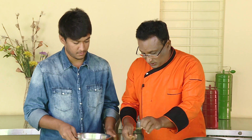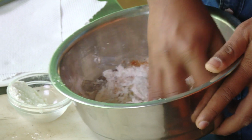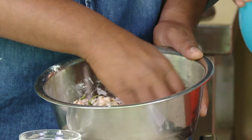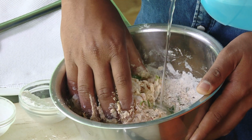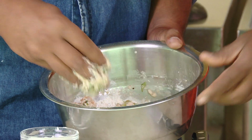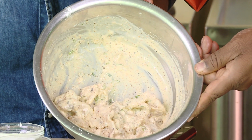I'm going to chop this curry leaf very fine. And if you want, you can also add a pinch of water, but do not add too much. Finely cut curry leaf, add water and make it batter-like. And another trick is to add a few drops of oil. Now, this is the perfect consistency, loving consistency.